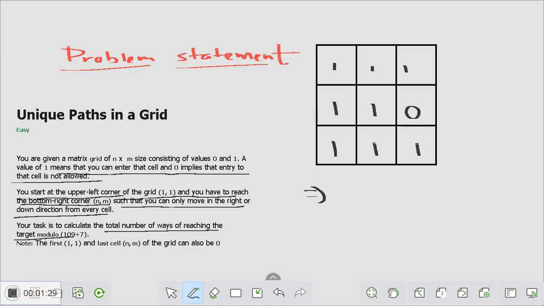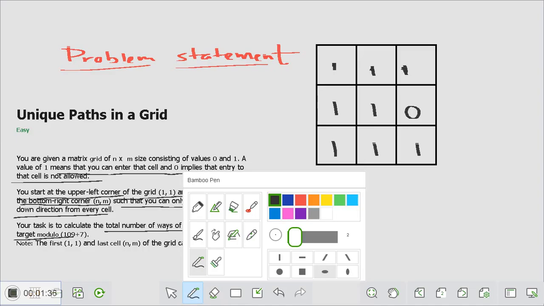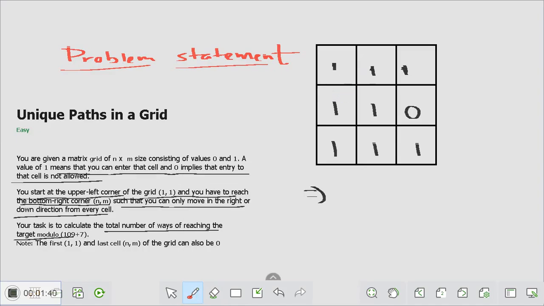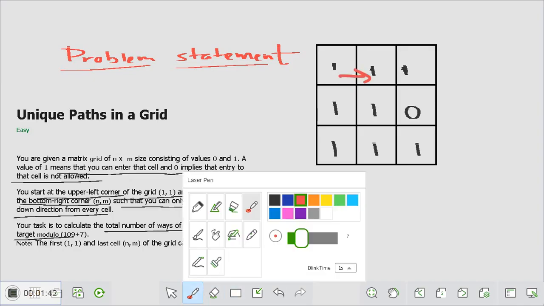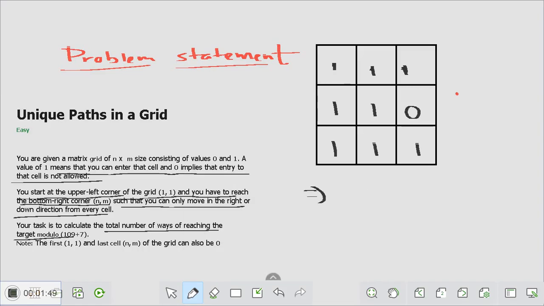For this grid, I can either move in the down direction or in the right direction. What I need is to find the total number of ways to reach from this point to this point, which is going to be our target, and I have to tell the total number of ways.